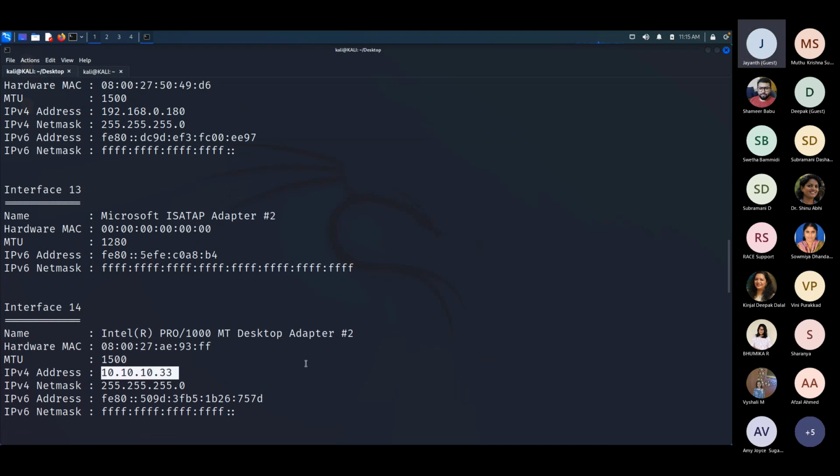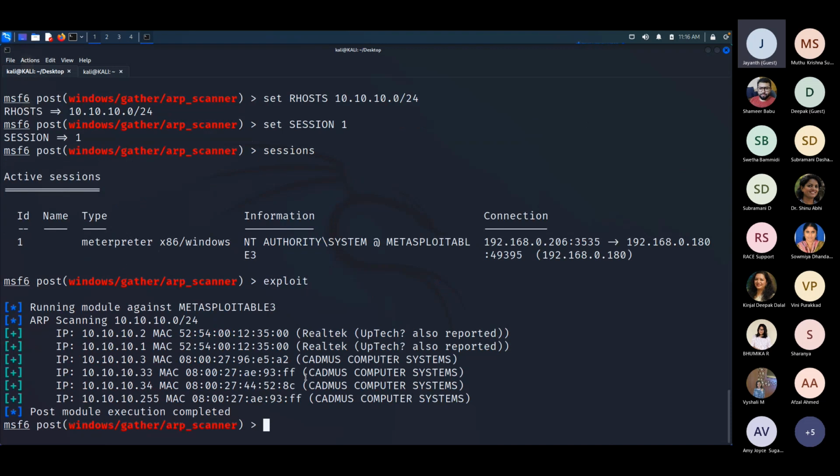You must tell Metasploit this detail. Then only Metasploit will be able to identify and run any kind of activity on that 10.10.10.34 through this particular path. So to do that, we must add a route using the autoroute script that is part of Metasploit Meterpreter. There are two ways in which you can add routes. Let me show you the first method in this first pivoting, and the second method in the second pivoting step.